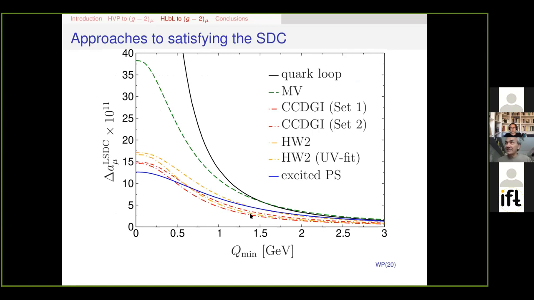If you, in the integral I showed you before, in this triple integral, put a cutoff at the lower end, called Q min, and use these different models to calculate the contribution to a_mu, you see that the one based on axials varies a little bit, but agrees well with the one based on pseudoscalars, and disagrees with Melnikov-Weinstein, although in the end, they all satisfy the same constraints. And this is what happens if you extrapolate just the quark loop, which is what gives you this limit, to low energy. You would get something much larger.